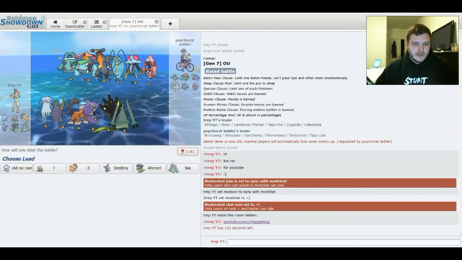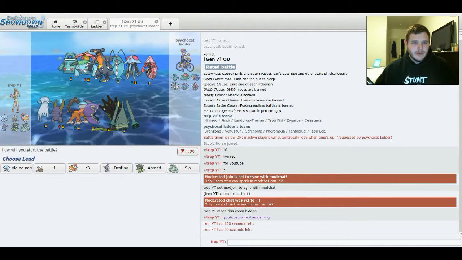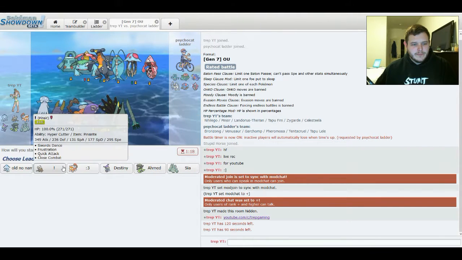He's got a Bronzong. Kind of cool. It's obviously there for Lele. So I'm going to think that that's Scarf Lele, and then I want to say that's Pheromosa. That Pheromosa is going to be Life Orb. Maybe Helmet Chomp? I don't really know. Maybe Z-Move. I'm not entirely sure what to expect here. Venusaur is a really good lead for him. I don't honestly have a good answer for that.